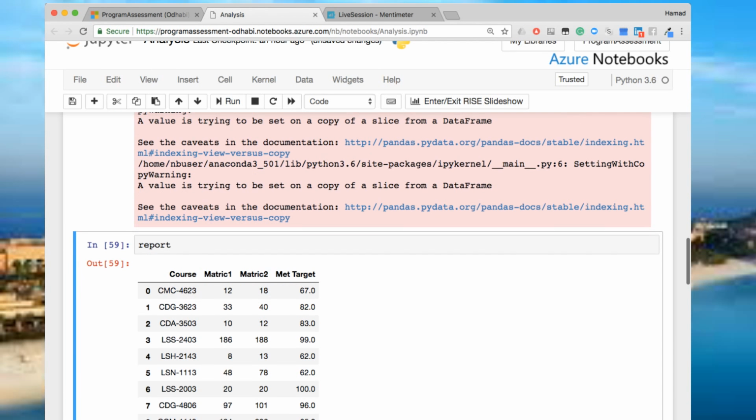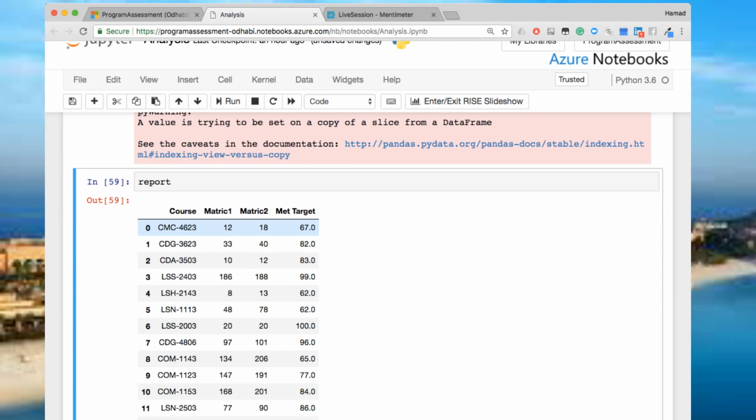Now what I need to do now, I need to sort. So I'm not going to allow you to leave, yeah? There are only 4 of you, so those 4 are important to me. So let's sort this one, so we have the highest number coming first. Okay, good. So report sort_values. That's how this is done.